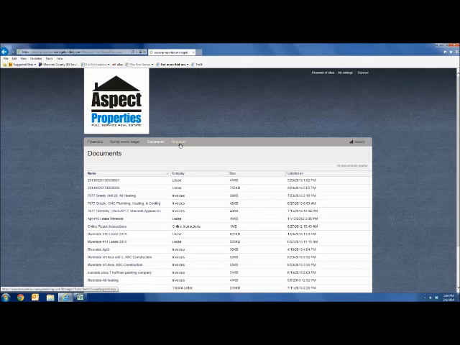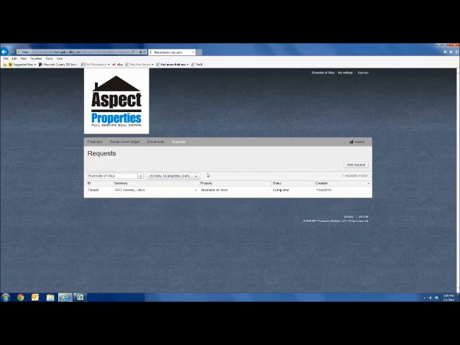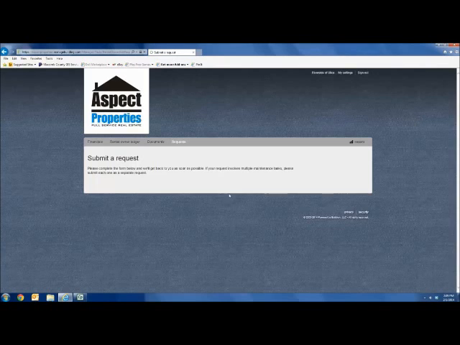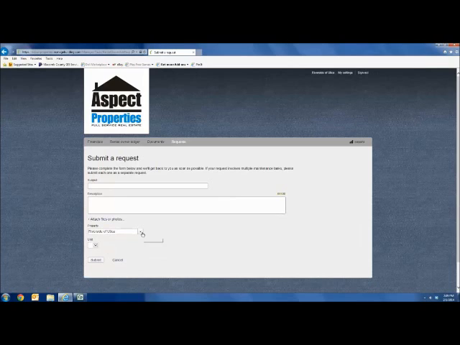Next tab over is requests. Requests will show you, and you can look at just new ones, in progress, completed, or closed. But this page is actually going to tell you more about requests that you've asked. So if you have a question for us and you're not sure who exactly to send it to, you can click Add Request here and fill out this form. Here you would choose which property or unit number you have a question about, and send that to us. It comes to just about everybody at the company, so somebody will get a chance to take a look at it and get back to you.